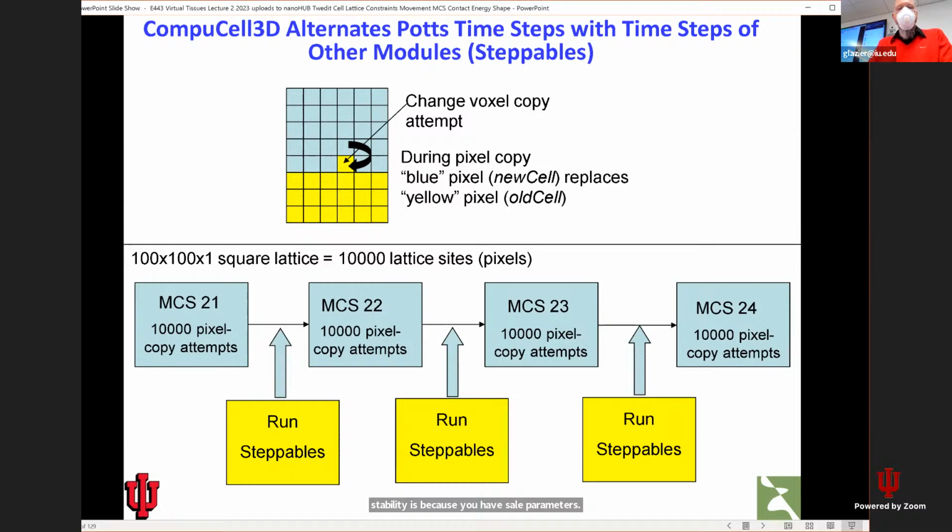And Computational allows you to do some, there was a question actually last week about can you actually control the granularity of those steps? And the answer is yes. It's a little clunky to do it, but you have some features that allow you to change that. Because these other solvers are run between Monte Carlo steps, the computation has had the rather ungainly name of a steppable. And you'll see in Computational steppables loaded. Those are alternated with the movement of cells. So you move the cells, you run the steppables, you move the cells, you run the steppables.